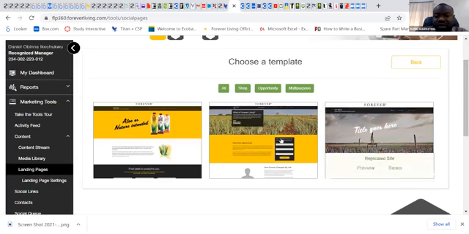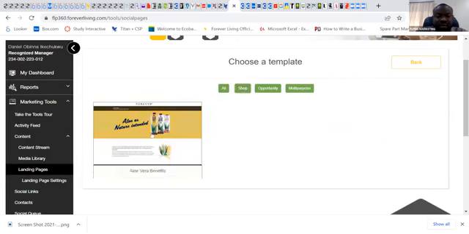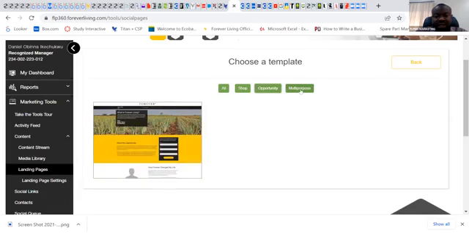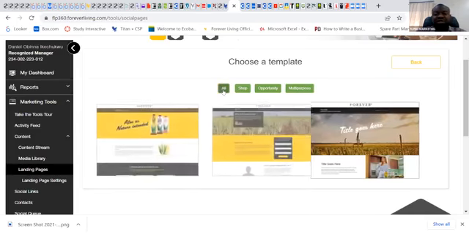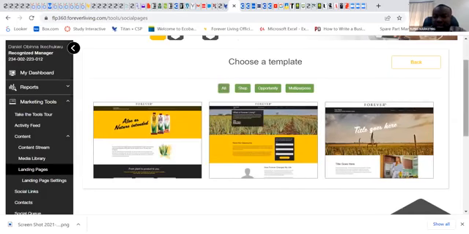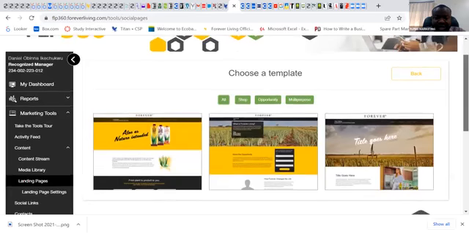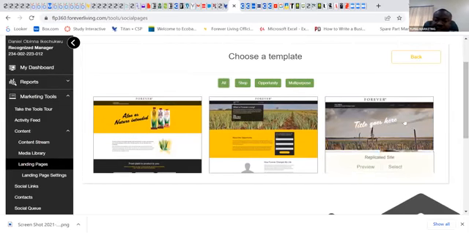If you're not sure which is which, there are filters here. You say shop, this is the one you're left with. You say opportunity, you're left with this. Multi-purpose, this is this. In case you don't know which is which, I use those filters so that you can know exactly what you are looking for. So this is multi-purpose. I love to use multi-purpose, because I don't want visitors to come and not get to see what I have to offer.